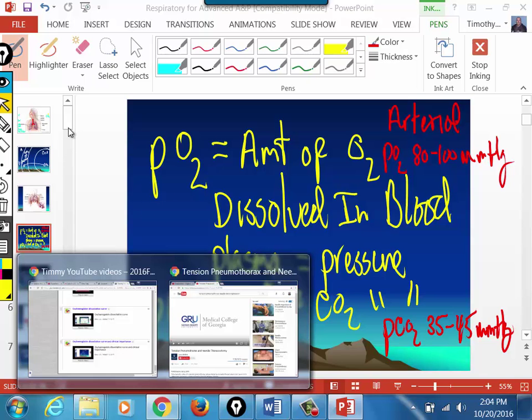So these levels change in the venous but not the arterial? Right, because your pH has to be maintained, your PO2 has to be maintained, and your PCO2 has to be maintained. So if you are using more oxygen because you're more metabolically demanding, that means you're also producing more carbon dioxide. So if the respiratory system is increasing the rate and depth of breathing, then that extra CO2 will be expelled, and the PCO2 and PO2 of arterial blood, regardless of whether you are sedentary or active, should be within these ranges.